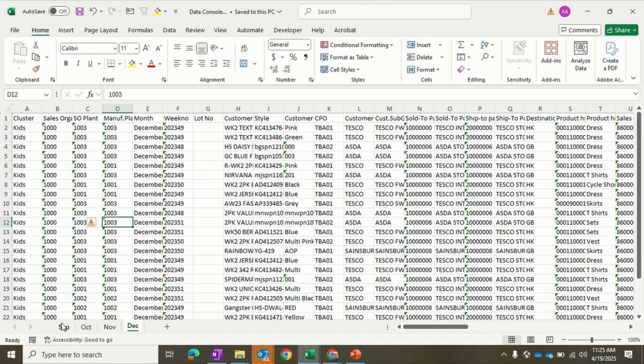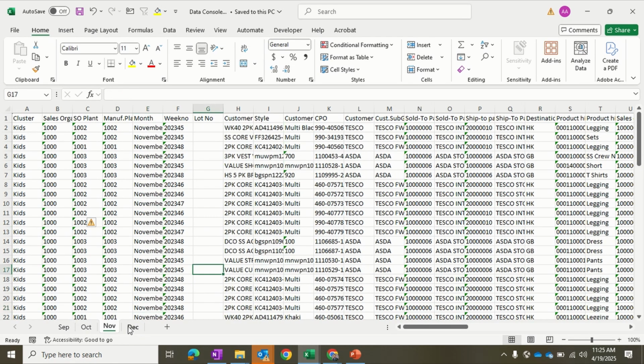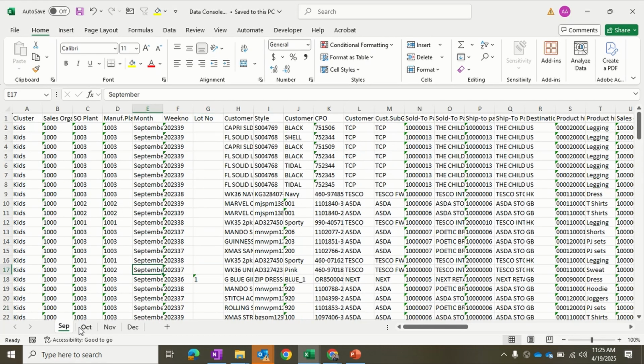Today I have 4 sheets full of my sales data and I'm trying to consolidate all this data into one pivot table. Earlier, we had everything in one sheet, one table, and we made a pivot table out of it. But today I am trying to create a pivot table out of these 4 sheets and analyze them together.